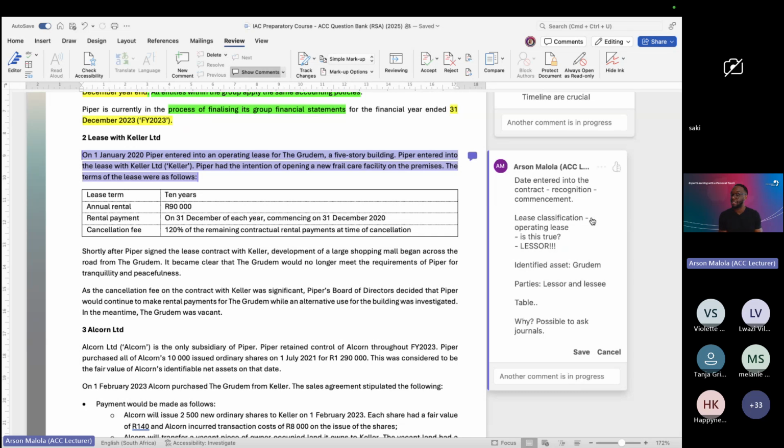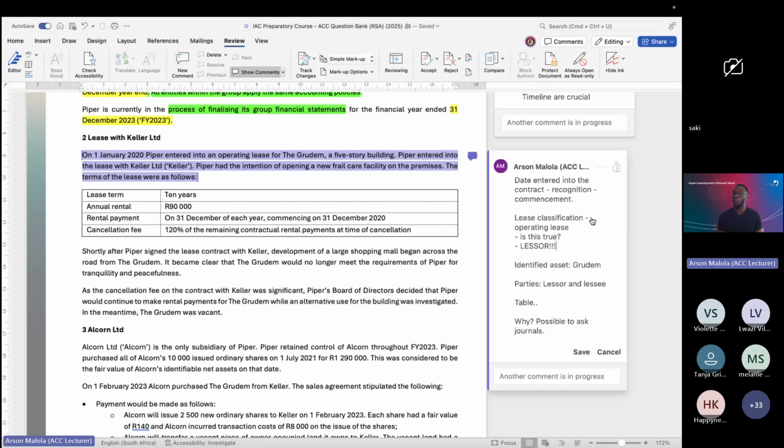Because they've said operating lease here, but I don't see a sentence that says it has been correctly determined to be that. So for me, I'll assume it's an operating lease for now, but in the back of my mind, I'm going to be keeping my eye out for information that makes me think, I don't think this is an operating lease. Why do I care? As mentioned, spot on, only from a lessor's perspective.